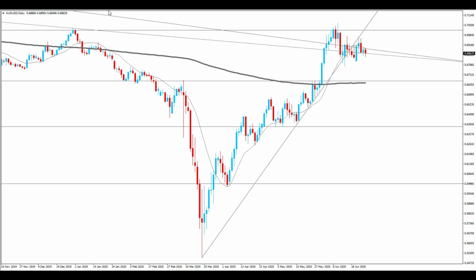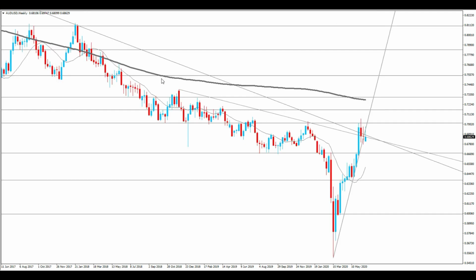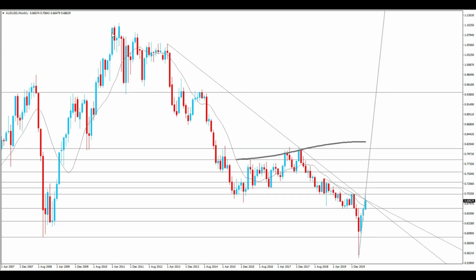But if price does react quite strongly to the upside, then maybe an uptrend continues, but we are still favoring looking for the downside. And if you look on the weekly charts, you can see that we've had this weekly trend line here. We had the third test of that trend line. It looks like we had a false breakout and price is coming back down, so that is indicating that the downtrend will continue. And if you look at the monthly as well, we've got this trend line here, second touch there, third touch again there, so we are expecting a downtrend to continue.